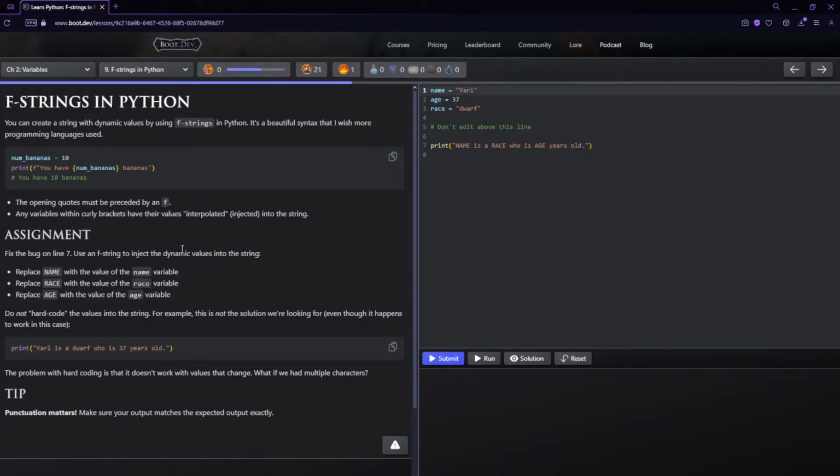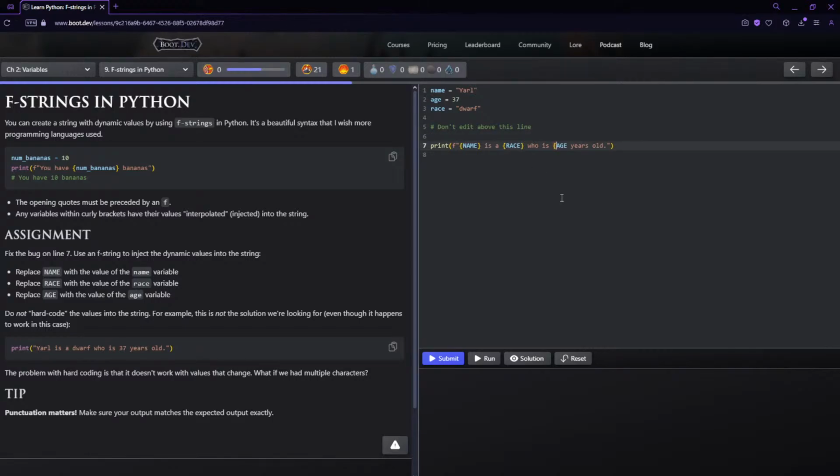Fix the bug on line 7. Use an f-string to inject dynamic values into the string. Replace name with the value of the name variable. Replace race with the value of the race variable. Replace age with the value of the age variable. Okay, first of all, we need the f. Brackets. Brackets. Brackets.